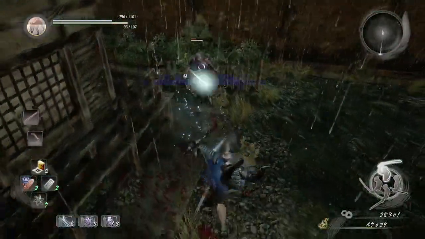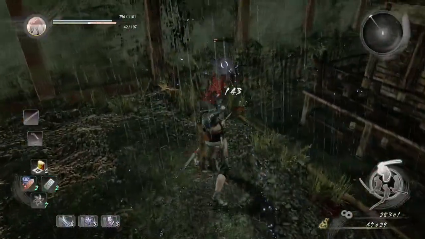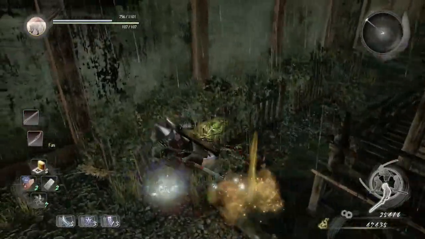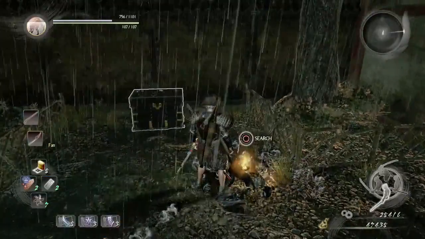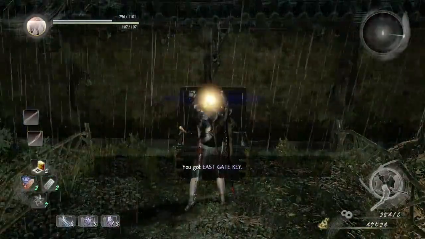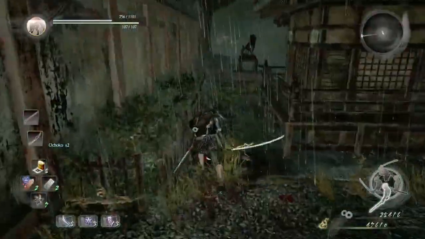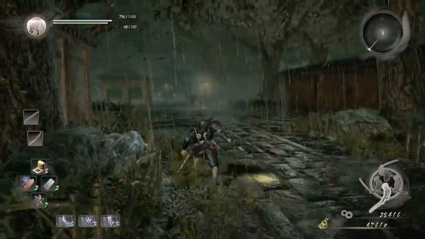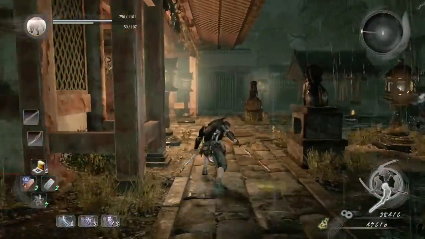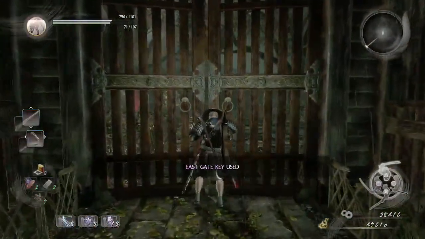And there is a reason why we're at this area. So wait for this ninja to attack and then attack. And there you go. Punish. The reason is because when looting this corpse, there is a key, which is the East Gate key, that helps unlock a certain door which leads to the second shrine. So we're just going to wave dash our way to the second shrine just by going to the left, quickly past that yokai before he notices us.